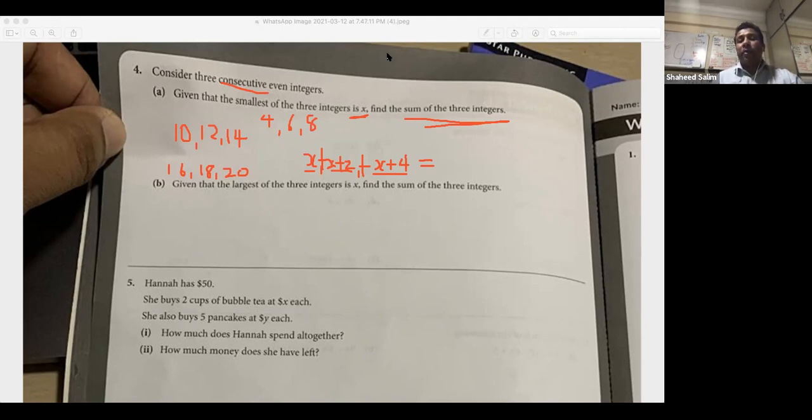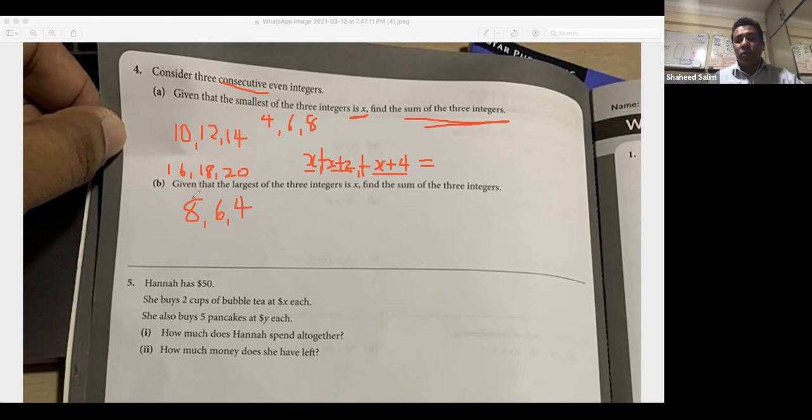Okay, but never mind. Down here, now we do the next one. See, Heian already understands what this is. So the same thing, we follow the same thing. 3 consecutive even numbers. If the biggest number, let's say, is 8, what's a smaller number? You must minus 2, you get 6. Then after that, minus 2 again, you get 4. Why? Because they are all even numbers and consecutive, one after another.